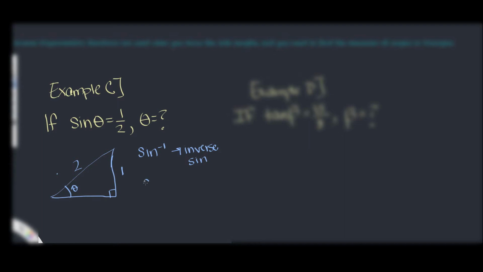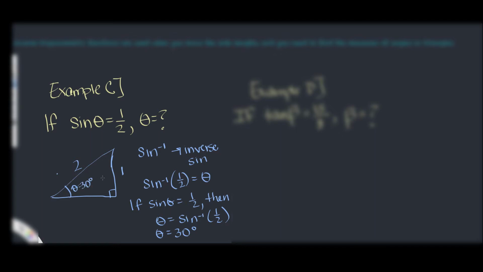That's the second function above your sine, cosine, and tangent buttons. So you can use that button, sine inverse of 1/2, which will give us theta in this case, right? If sine of theta is 1/2, then theta is equal to inverse sine of 1/2. We can use that button on our calculator to find out that the inverse sine of 1/2 is 30 degrees. Now I mentioned before that this is a special relationship. It's a special right triangle. So we now know that this is 30 degrees.